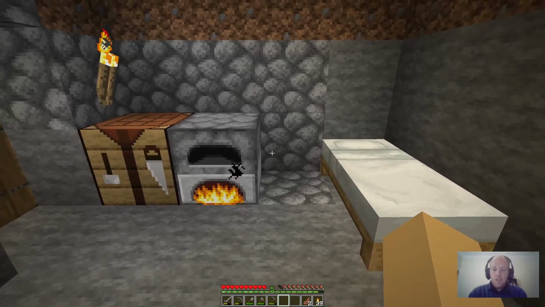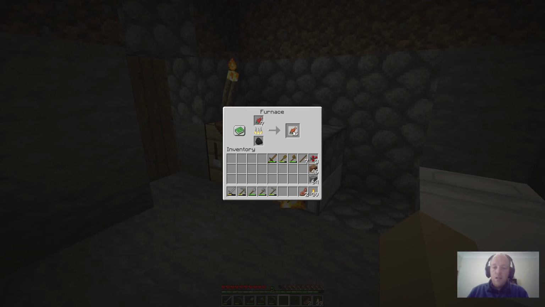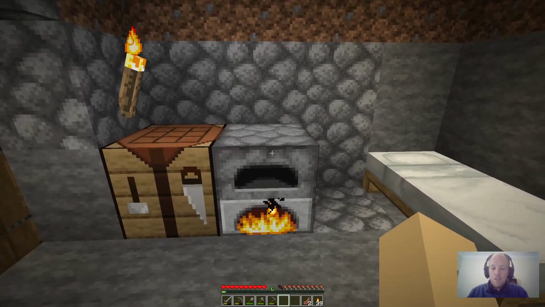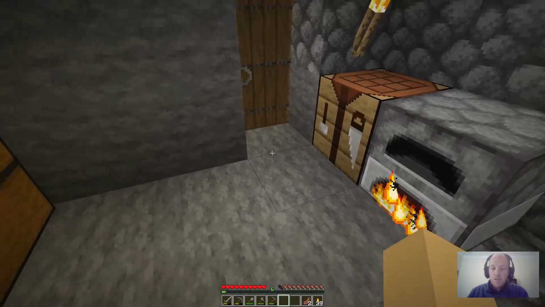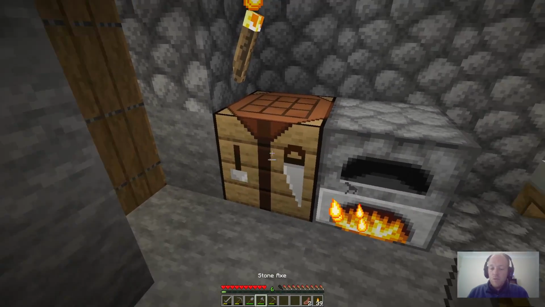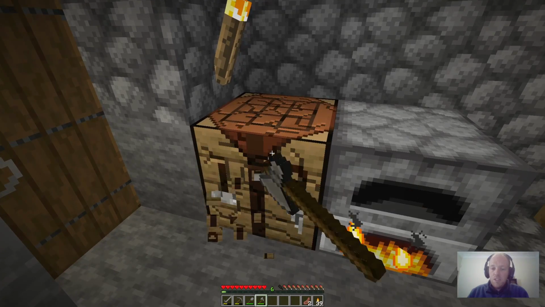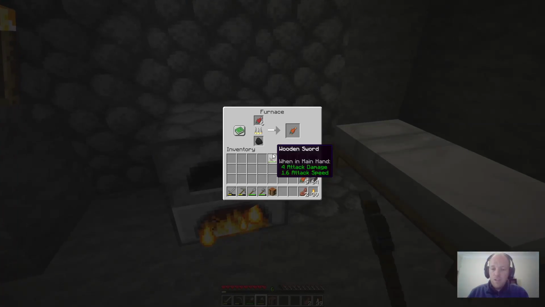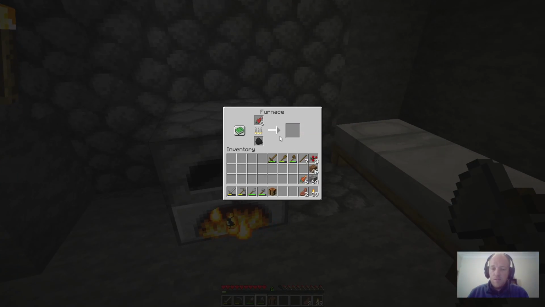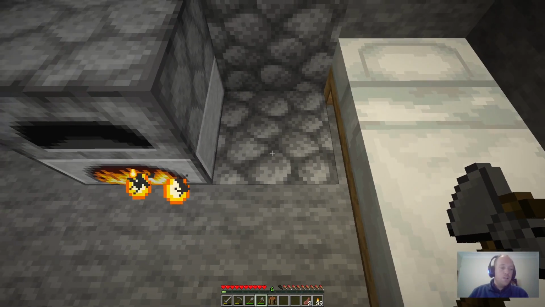So as we go down, the main thing at this stage we're going to be looking for is iron. Iron will just allow us to get better equipment, better pickaxe, better tools, and a little bit of armor. So what I'm actually going to do is leave the hoe here, and take the crafting table with me, and I'll take the furnace as well, so that if I find anything, I can just mine it right there where I am.